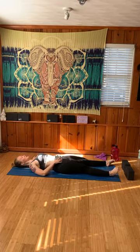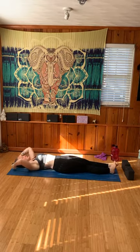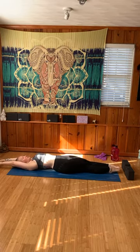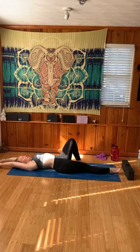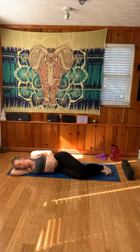Deepening the breath, deepening inhales, lengthening exhales. Invite life back into the body by wiggling fingers, toes, circling ankles, wrists. If you'd like to take a big stretch, stretching the arms overhead, inhale, stretch everything from fingertip to toe tip. And exhale, let go. Roll over onto the right side of the body, staying there for a few breaths.